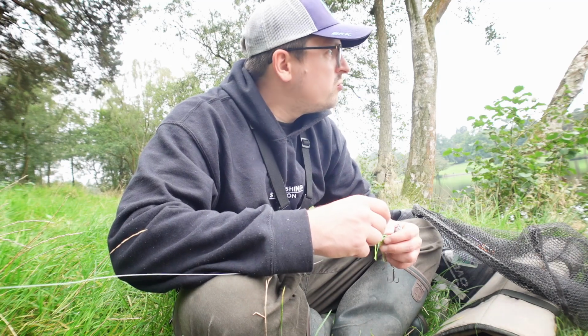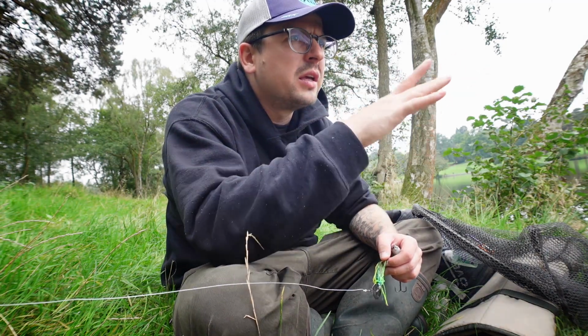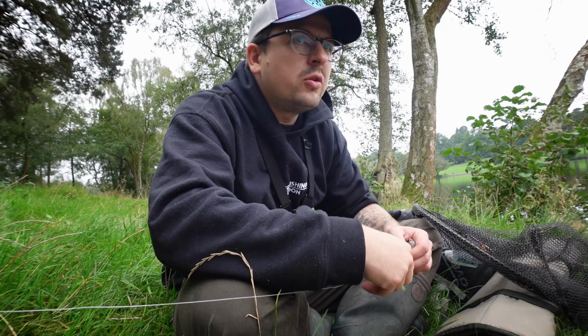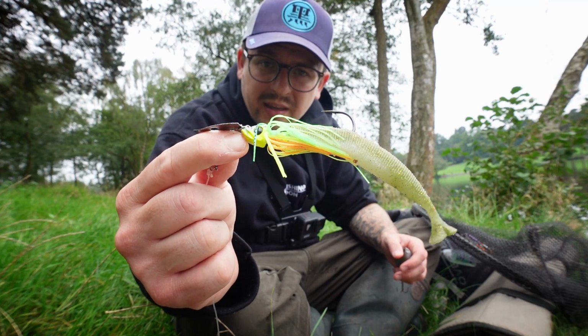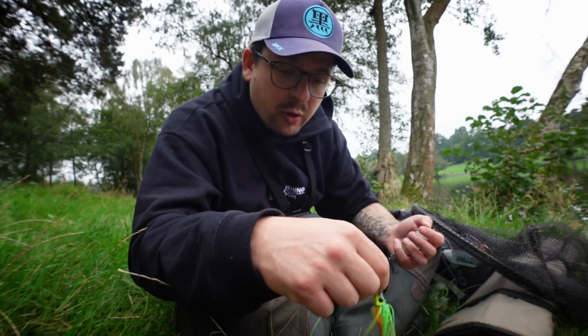So we've been here for like half an hour, 40 minutes now. Half an hour more like. And we've done all the good spots underneath the trees, the spots that usually used to produce for me. I had one bite. The lake is way murkier than I remember it, or it's just become murkier maybe.